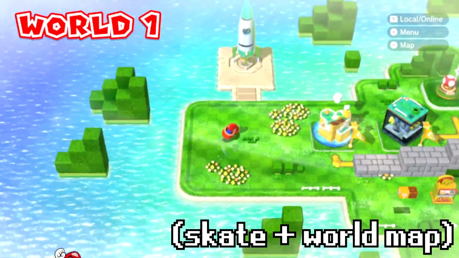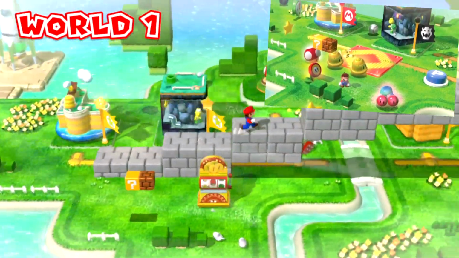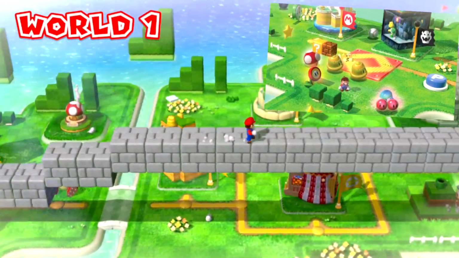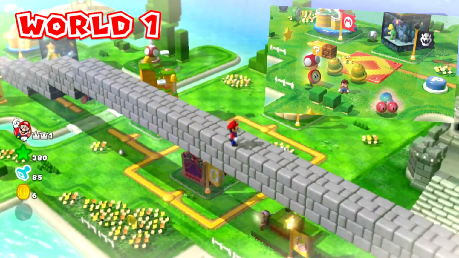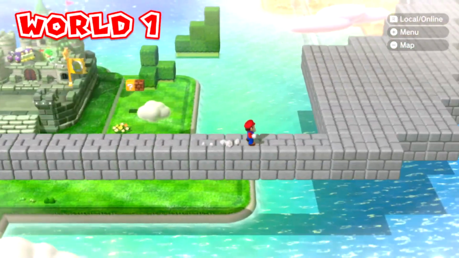And of course, you can also skate on the world map. I made a video about testing what happens if items and enemies are on the world map, and you can check out that video if you are interested. I am definitely adding skating on the world map to my custom level that I'm making where you play on the world map.